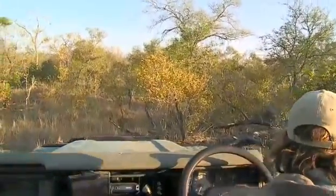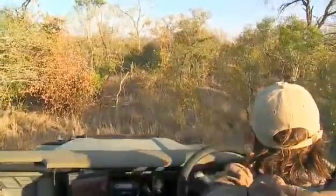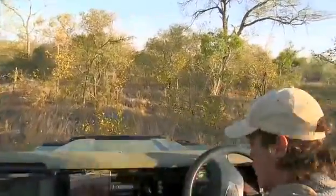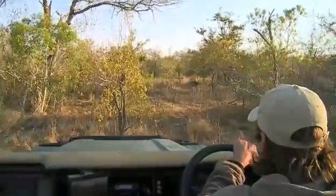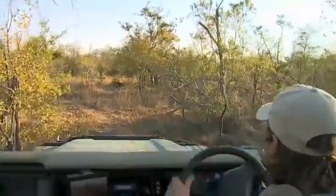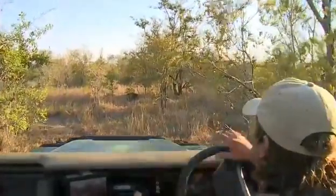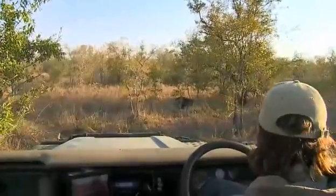But it could be interesting when she comes into full estrus, whether the darker of the two males then becomes dominant and will fight and be more aggressive in maintaining that dominance. And for the moment, while it's not too much of a problem, because she isn't actually in estrus yet, he doesn't really mind. And I have seen that before in lions.